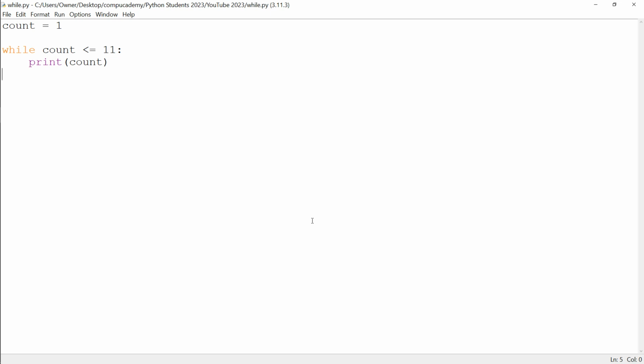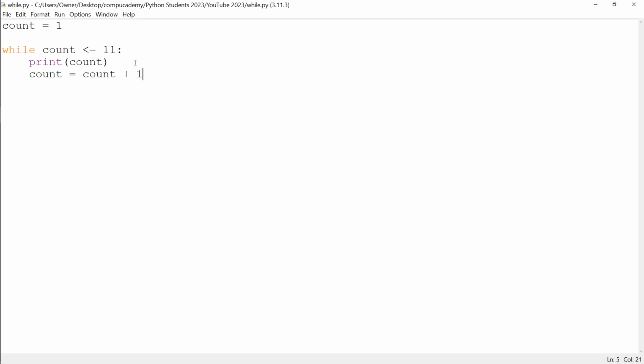So what we need to do is make sure that our condition for our loop, which is the count being less than or equal to 11, is actually approached closer each time we go through the loop. And we can do that by adding this line, count equals count plus 1. So this is how we increment a variable in Python. We say the value of the count that we want is going to be the old value plus whatever modification we want to make. So in this case, you can probably see that the count is going to be increased each time we go through the loop, and it's eventually going to approach the exit condition.